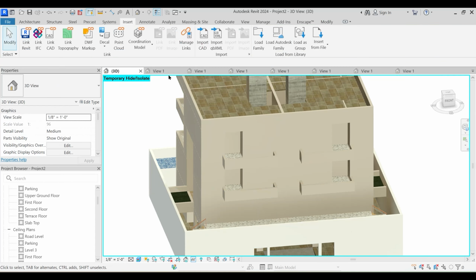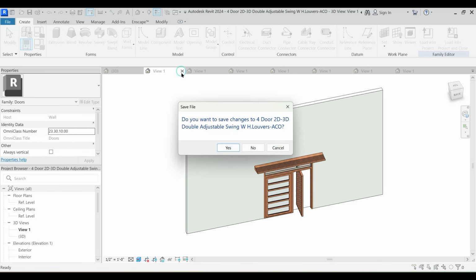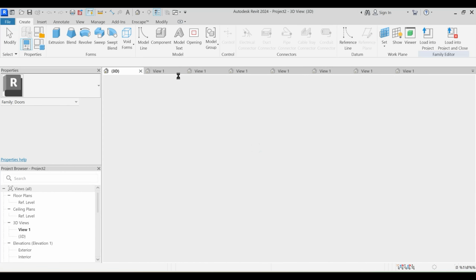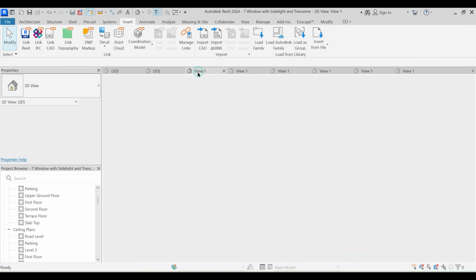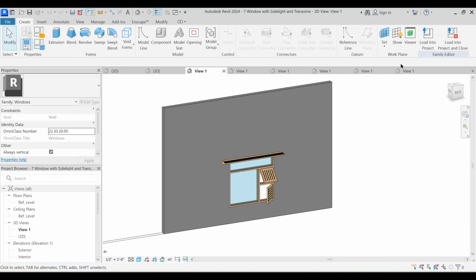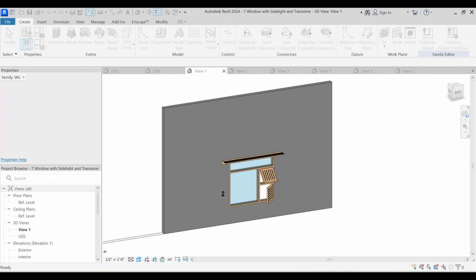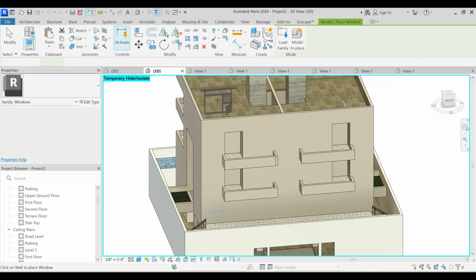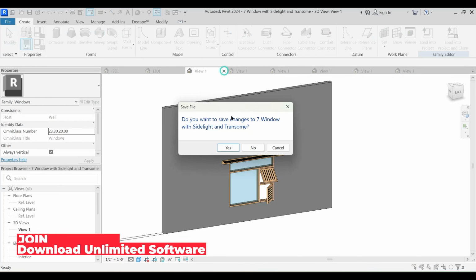I'll just escape out of it and close this. Parametric window. Project 2. Escape. Let's close it.